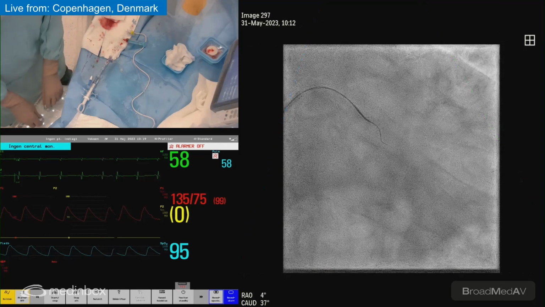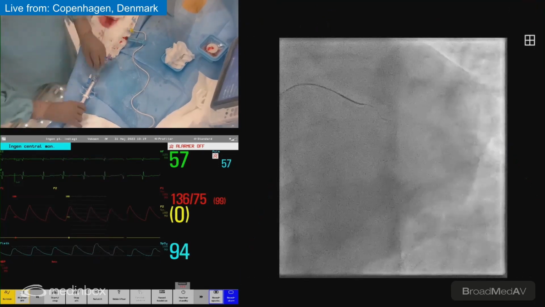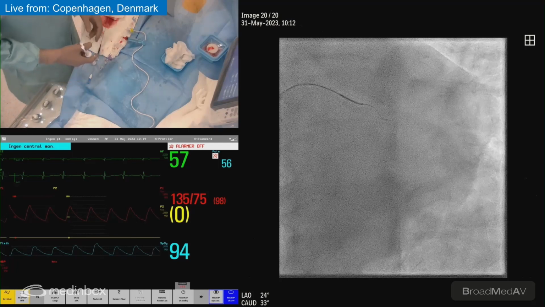He brings the microcatheter a little further down, and then it takes some other projections to see whether that suggests that he's within the true lumen.